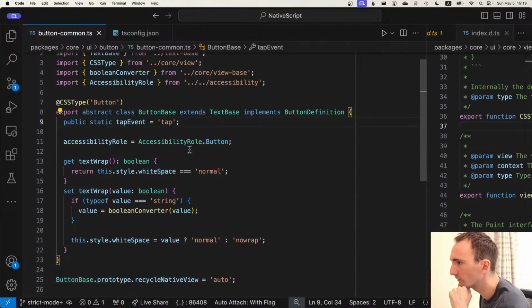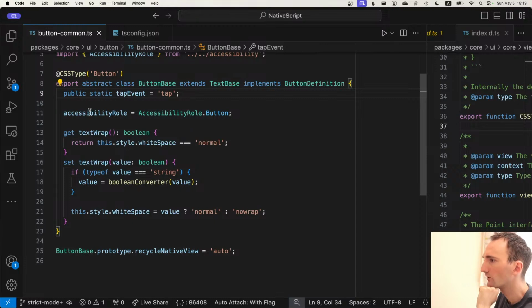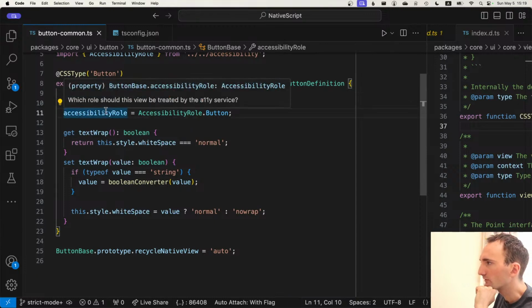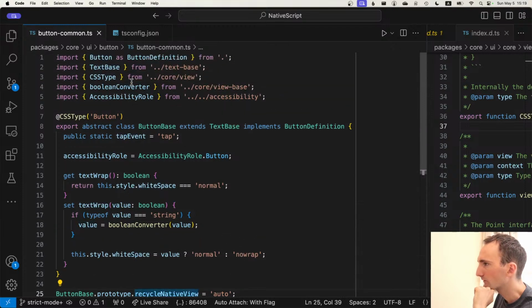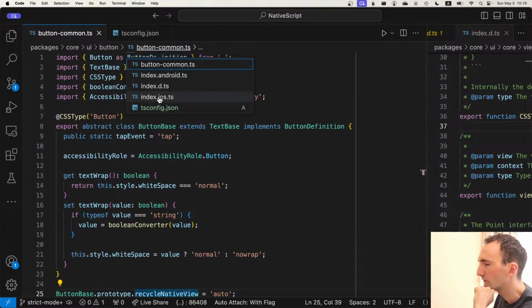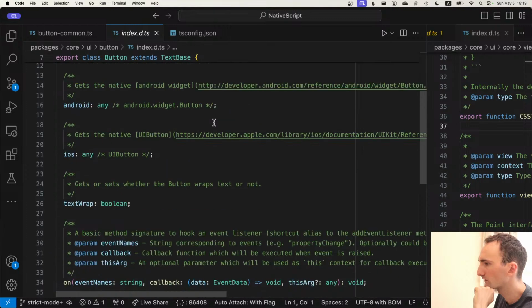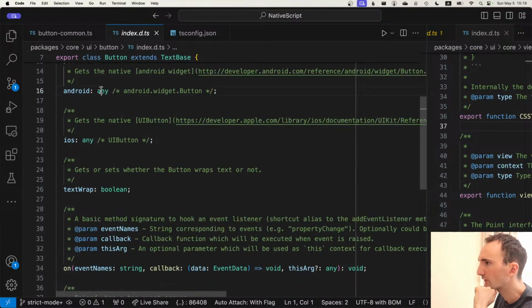Sweet. So moving on to the strict stuff. Accessibility role button, that's a string. Well, there's no complaints here. This is strict valid. So moving on to index.d.ts. Yes, we've got some any types.